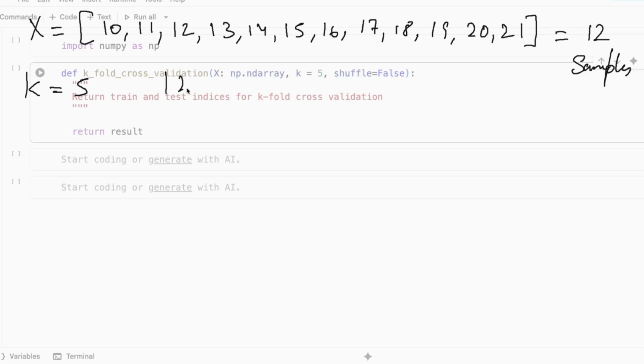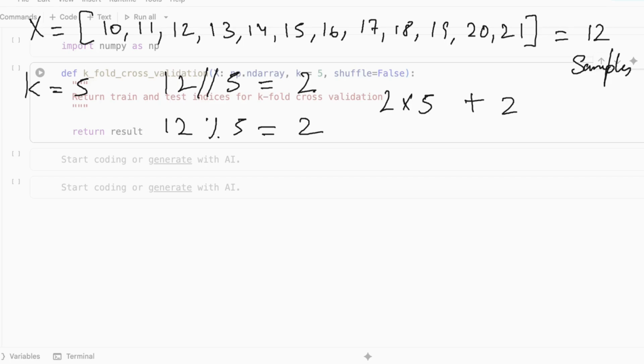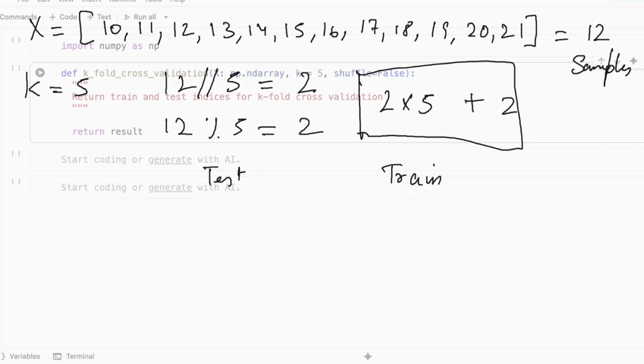Now when we divide 12 samples by the number of folds, 5, we will have 2 samples in each fold, and there are still 2 samples remaining. So what happens in this case is that the 2 remaining samples get divided into the folds one by one from the start. So let's walk through an example for this.